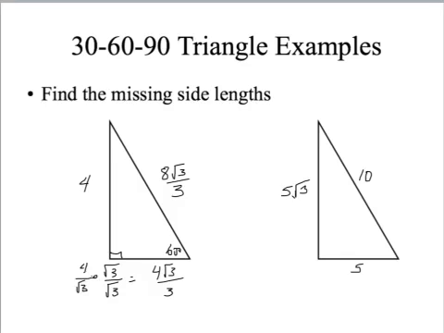So now we still have that relationship where the short leg is half the hypotenuse. And if we take our short leg and multiply it by square root of 3, we will get 4. How do we verify that? Well, let's do the math. 4 square root of 3 over 3 times the square root of 3 is just going to be 4 times 3 divided by 3, which is just 4. So we have now verified that every which way we can.